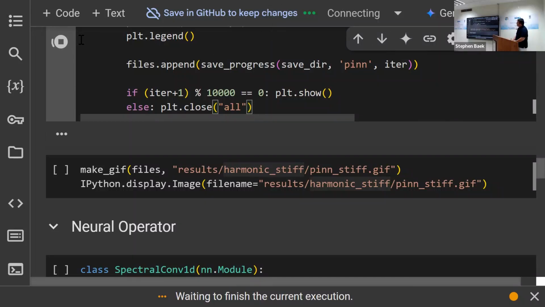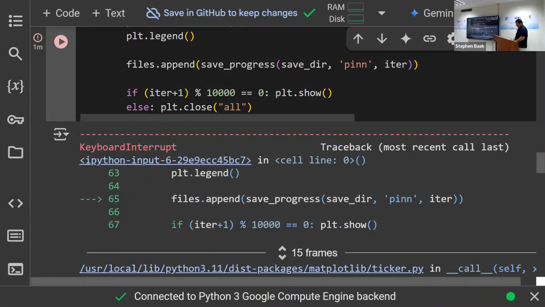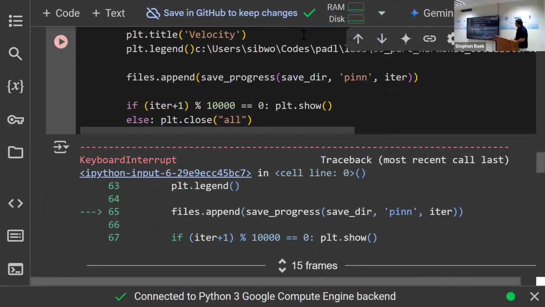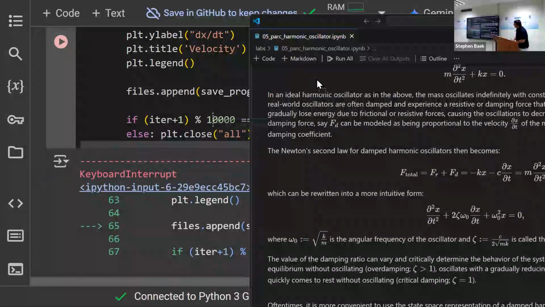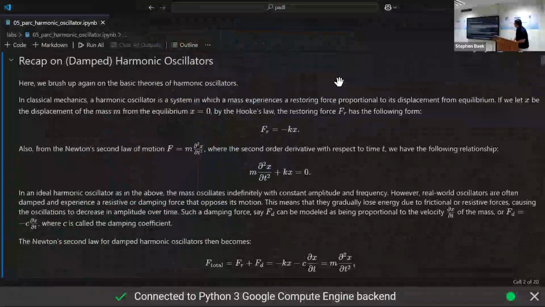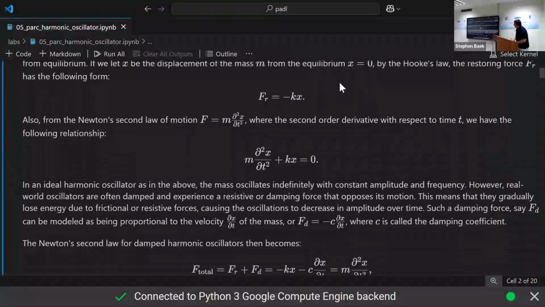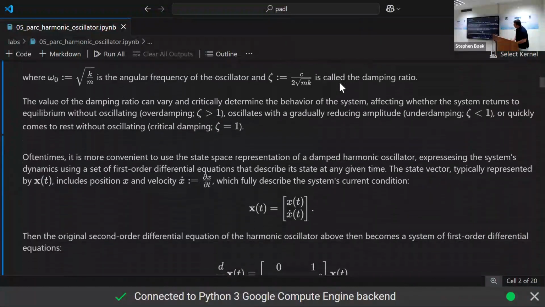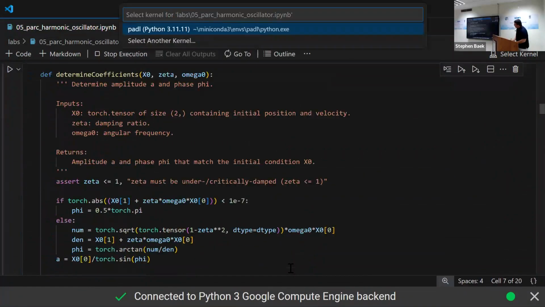Because the connection is not stable, let me switch. Sorry about the glitch. Here is my local machine. Then let me run this.